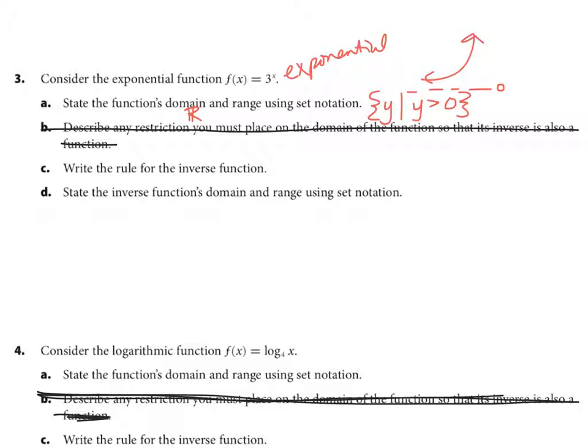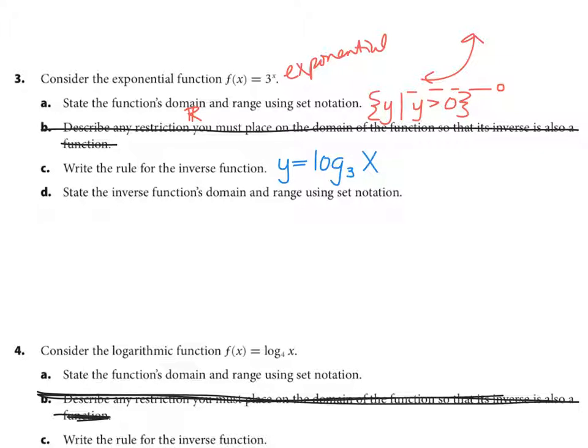Now C says to write the inverse function. So we've been learning about this all week. The inverse of exponents are logs. Remember, that's like on those buttons on your calculator. Above the log button is the exponent. So if we do the inverse function, and I should write it as a function, y equals, or you can write f inverse equals if you want to, log. The base is 3, because notice the base on this other problem was 3, and x is the variable. So pretty simple. You're just changing it from exponent to log.